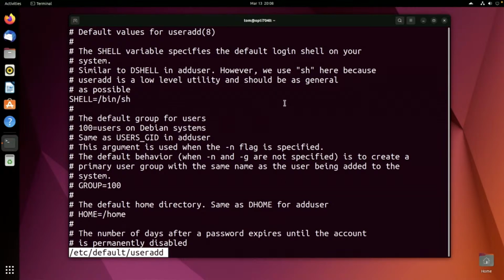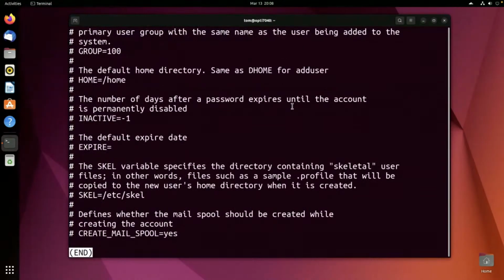So this is one of those configuration files where you can set up things so that when you create new users, they're going to inherit certain settings. So all the new users are going to be basically the same to start off, and then once the users have their accounts, they can customize things to some degree afterwards.